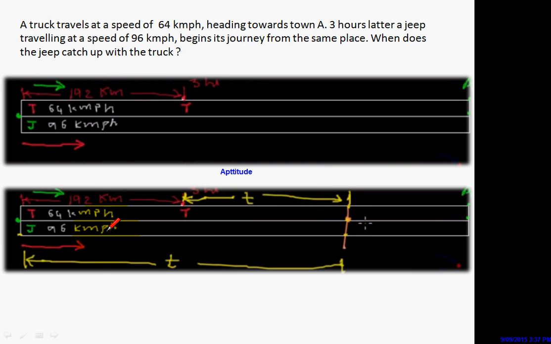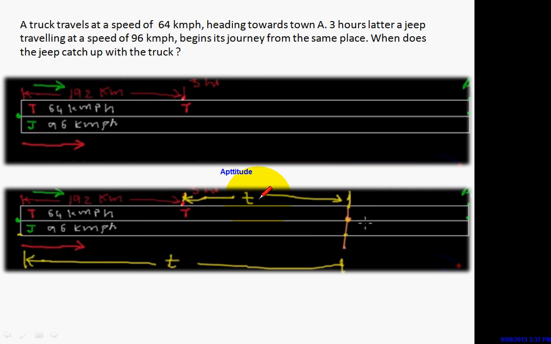So to reach this point, what is the distance? What is the time taken by the jeep to reach this point? Similarly, we need to calculate the time taken by the truck to reach this point. We'll assume a certain point, that is an assumption. Let me take this distance as t. Already the truck is here, so the remaining distance is t. The truck has to travel this t distance to reach this point in t hours. In the same t hours, the jeep has to reach this point. This t is common, isn't it? Then only the jeep can catch up with the truck.